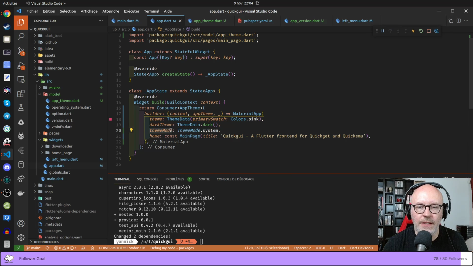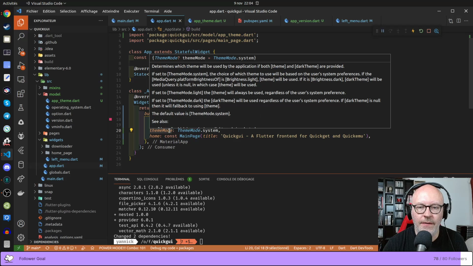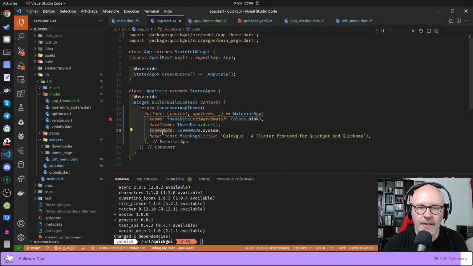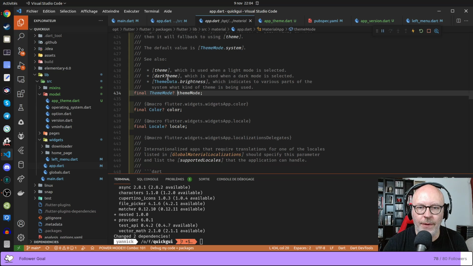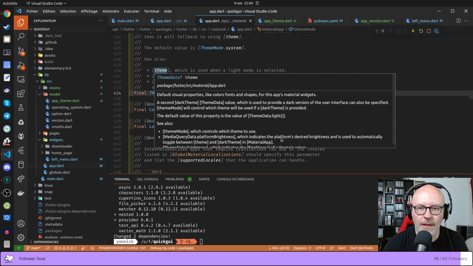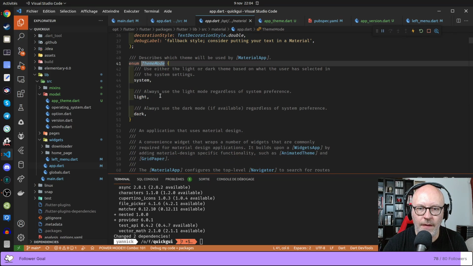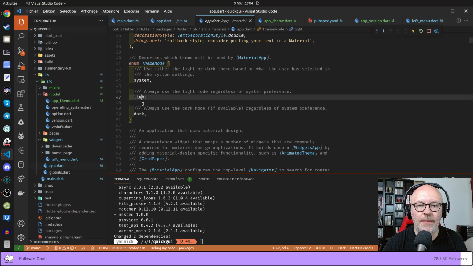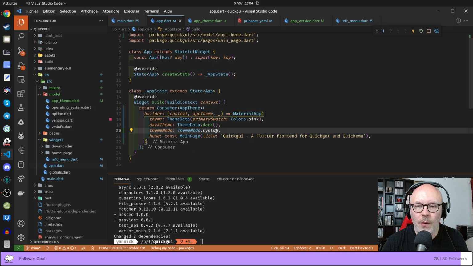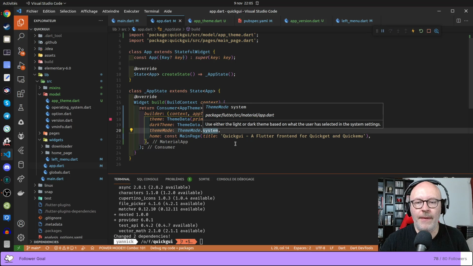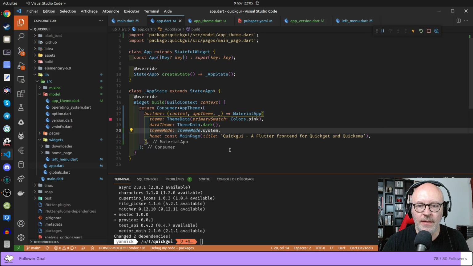And what is actually needed? That's going to be this thing here, theme mode. The theme mode can get 3 values, I think. Yes, so system, light, and dark. Right now, we are just using the system theme mode, which means I have a dark theme set on my machine, and so the app starts in dark mode.